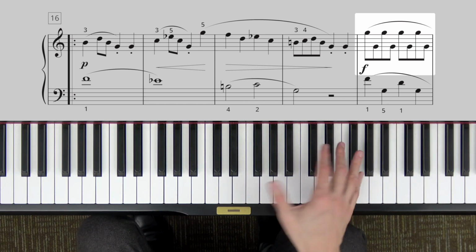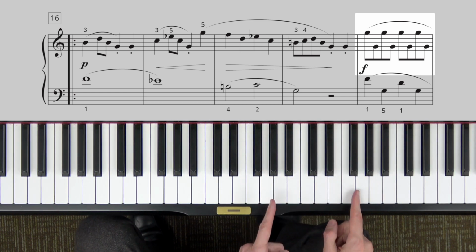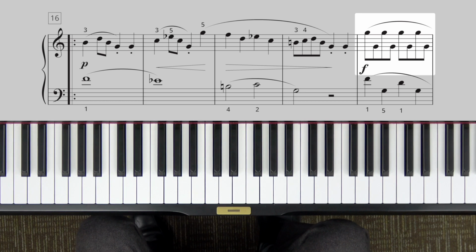Pause the video and just work on that motion for a little bit, that octave between those Gs, and then press play to go on.